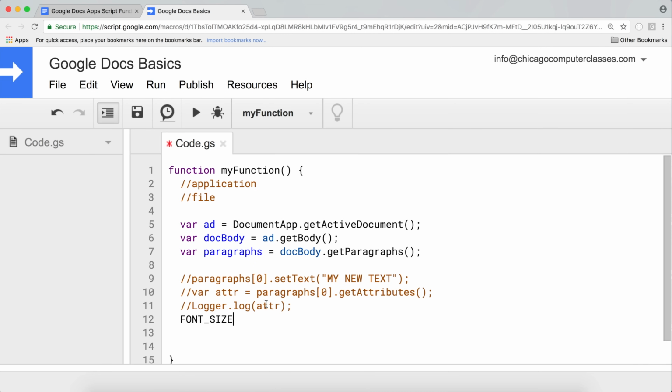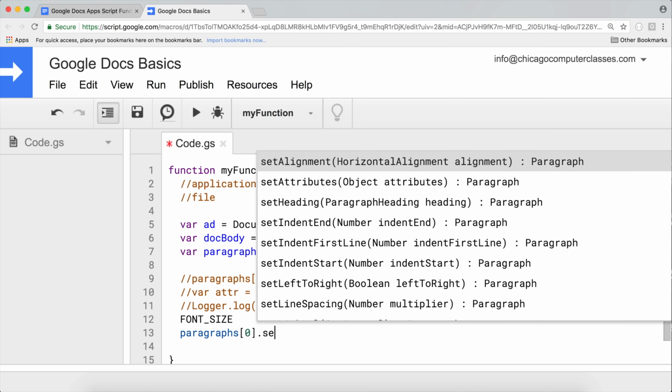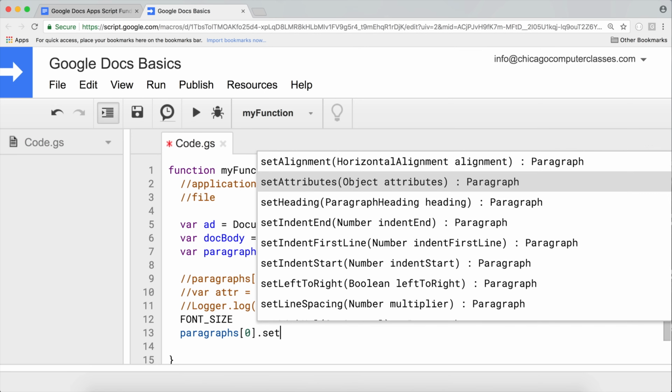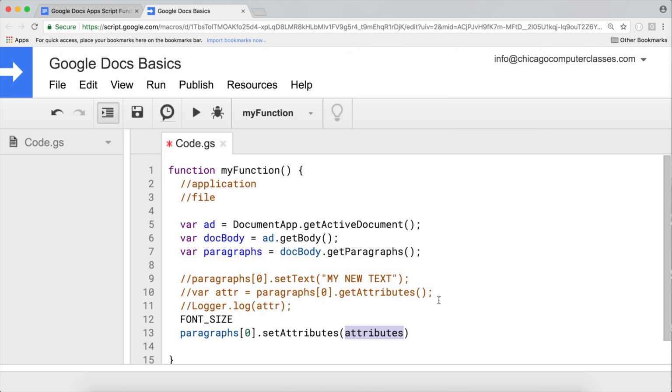So I'm gonna need that. So I will just go ahead and start with this paragraph. And I'm going to do set attributes instead of get attributes, which I was doing. So you can see the pattern here. If we're trying to get something, we do get attributes. If we're trying to change it, we do set of the same thing.